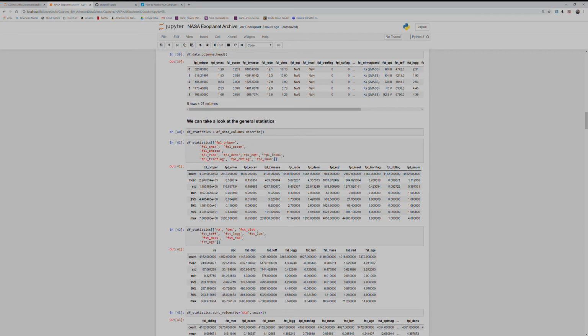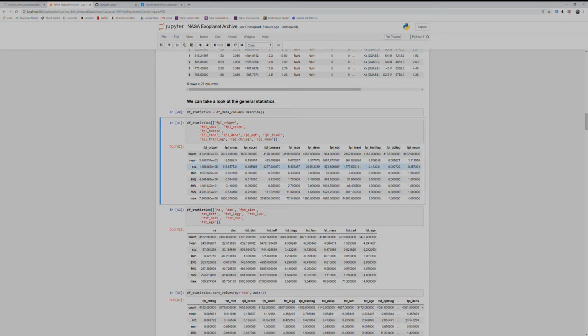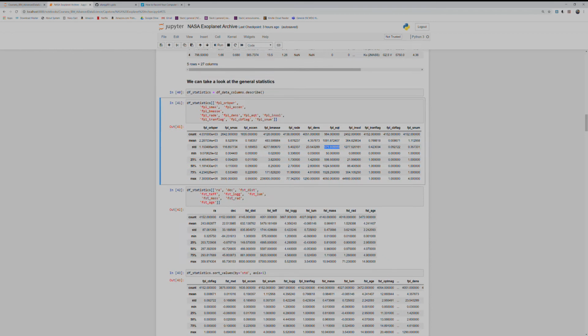The next thing I did was take a look at some general statistics in the data set, right? So what the mean of some of these values are, for instance, and what type of spread within the values we're seeing through the standard deviation. For instance, here, the equilibrium temperature, which is the dependent variable that we're trying to learn, has a mean of about 1091. I believe these units are in Kelvin, the standard scientific unit for temperature, with a decent spread of values, right?